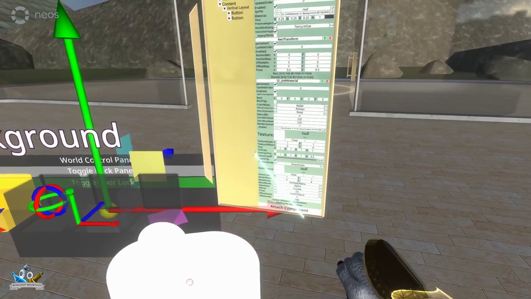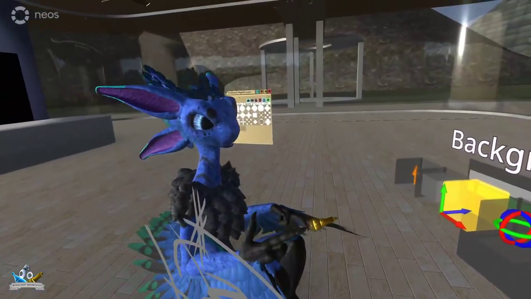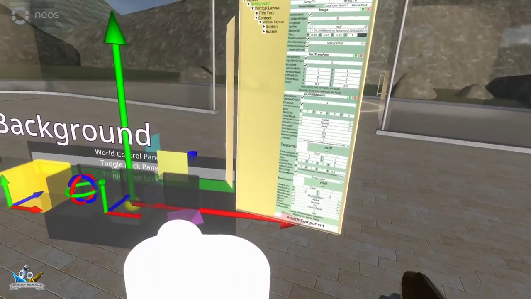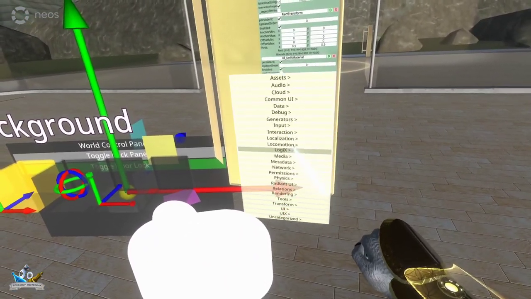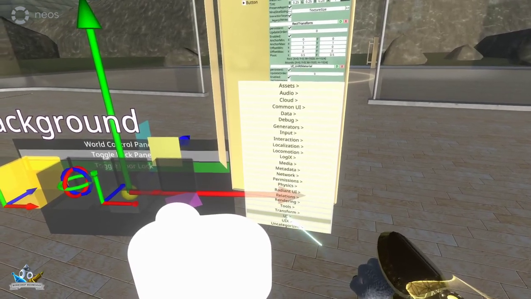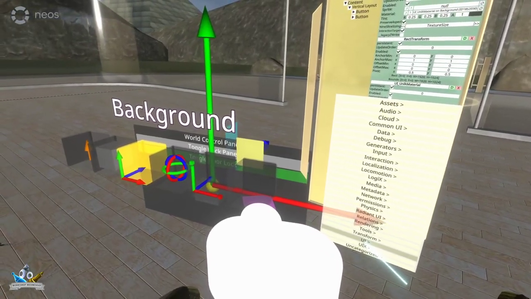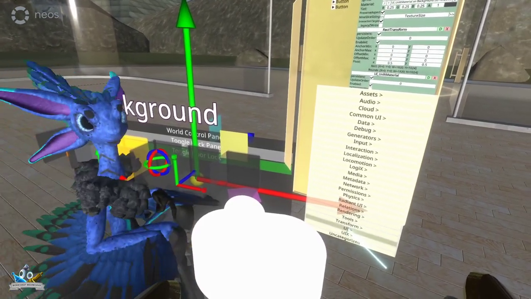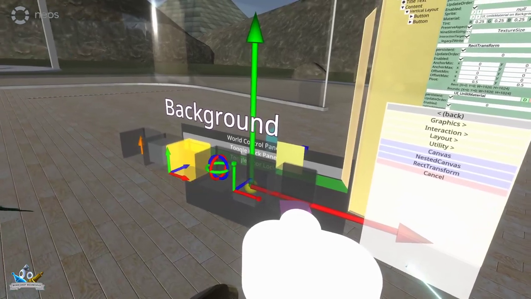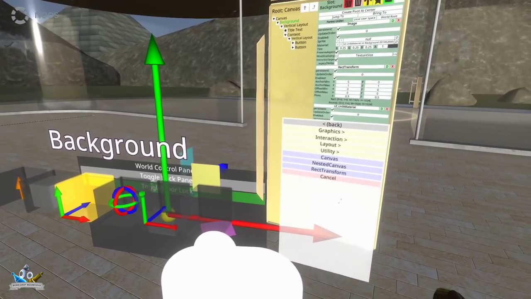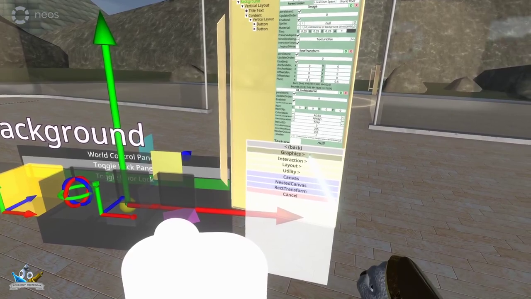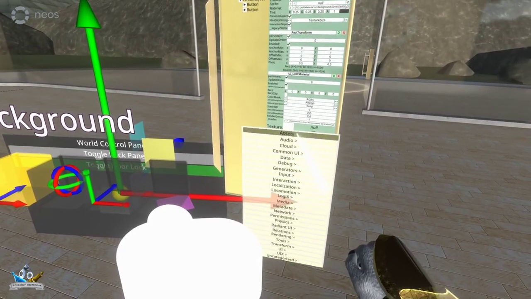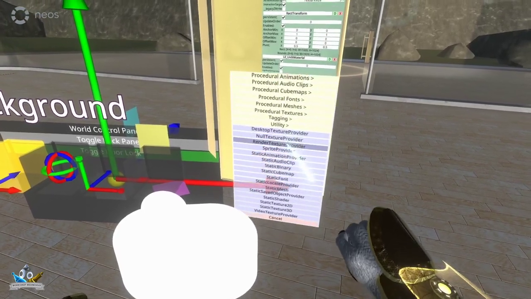Now, one component that is used for 9-slicing, one thing you'll notice, by the way, is Sprite. That can be used for either adding an image to a specific panel, or with some extra additions we have under the Sprite Provider component, you can turn it into 9-slicing, which is found under Assets.